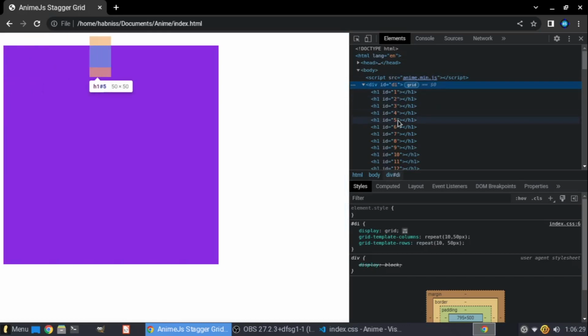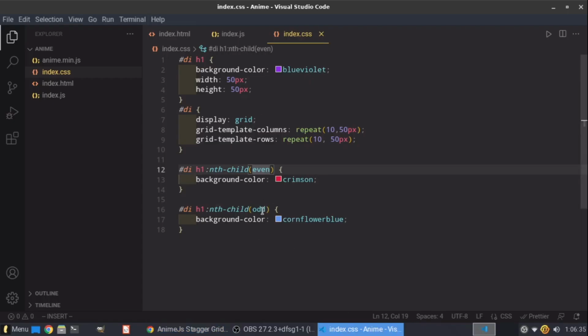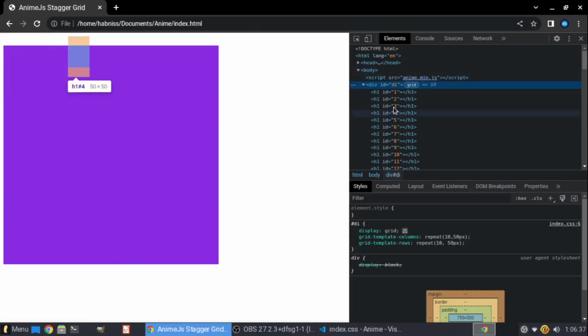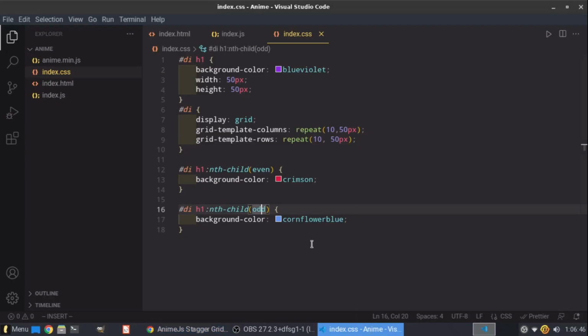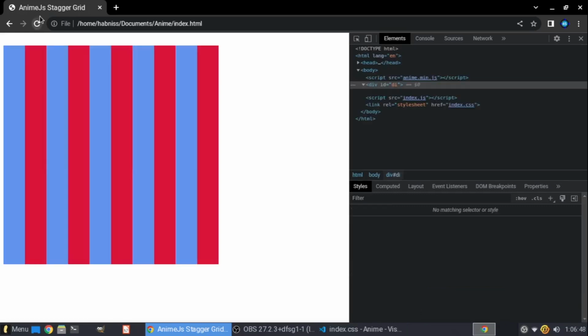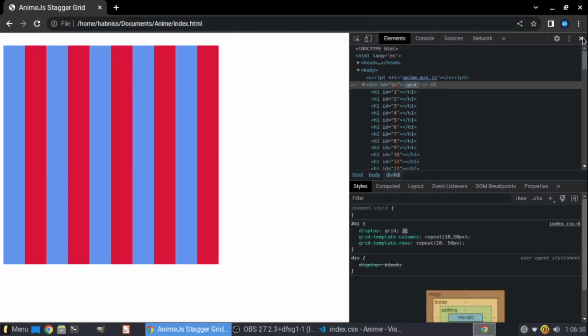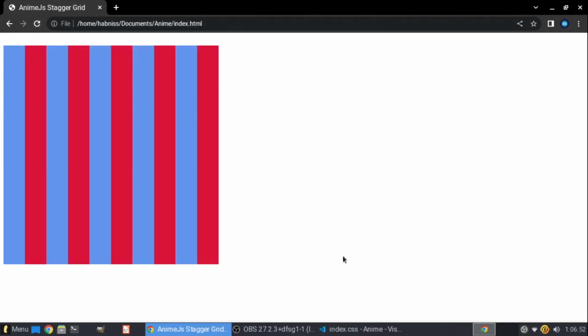Like 2 is even, 4 is even, 6 is even, 8 is even, 10 is even. So you can style all those tags, while odd styles any h1 tag whose position is odd. 1 is odd, 3 is odd, 5 is odd, 7 is odd, 9 is odd, so it's going to style all those. Reload to a beautiful striped square.